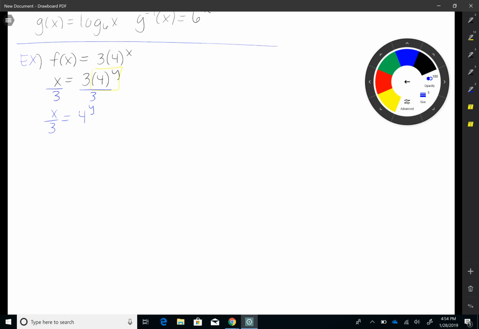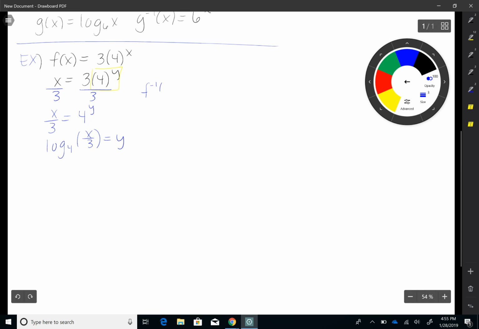Now the base and exponent are by themselves. So this is when I switch forms. My base is 4. So I write log base 4 of. Now my x over 3 comes inside my function, and then my y is kicked out. My function started as f of x, so the inverse is f inverse of x equals log base 4 of x over 3. That's your answer. Let's try another one.